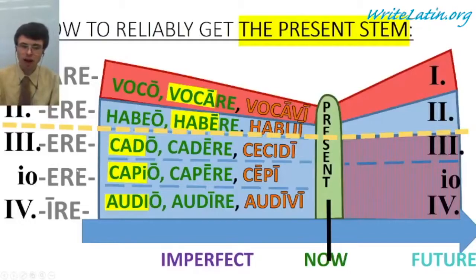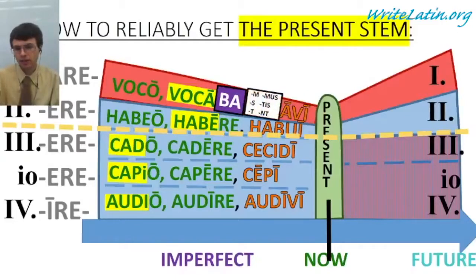They would say for the last two conjugations, including the third IO, take the first principal part and remove the O. Okay? So you can see this was really complex because it's using two separate rules, really, to get the present stem. It shouldn't be like that. And then when they wanted you to produce the imperfect, this is what they would say. They'd say start with that present stem and then add on the tense sign, which for the imperfect they would say, well, it's BA, and then your personal ending, M S T, M U S T I S N T.